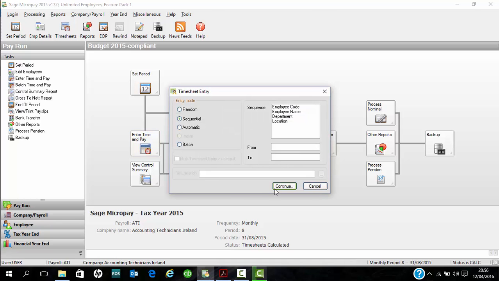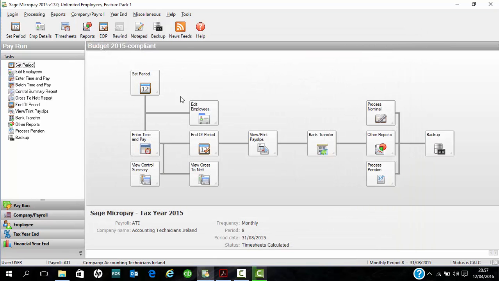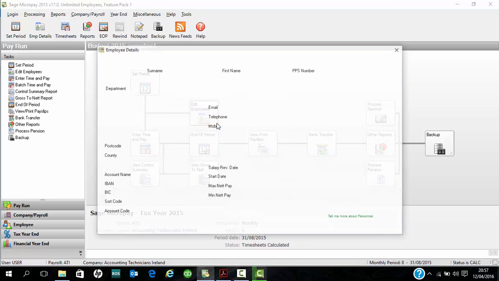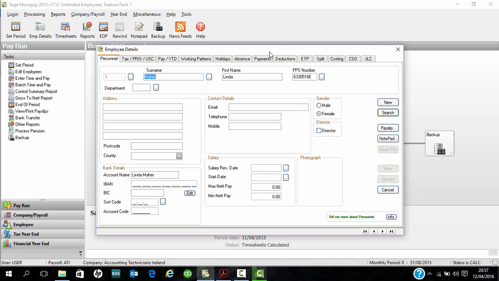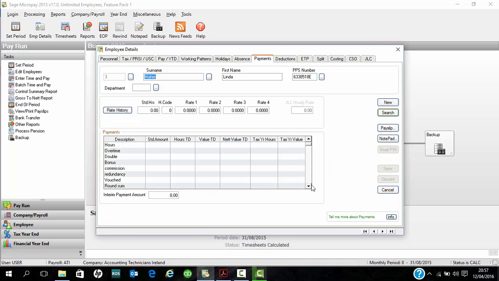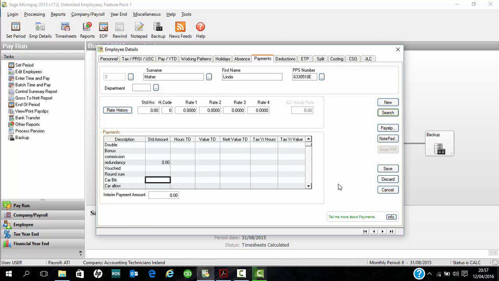Now editing your details, as we've seen, won't happen when there's an active file. So as I said, for Linda Maher, delete it, close, edit employee, select payments, and now I can enter what I need, and save.